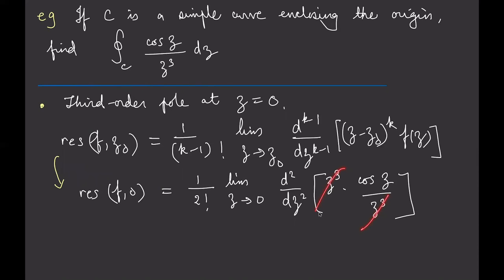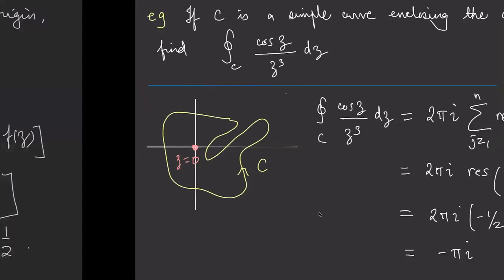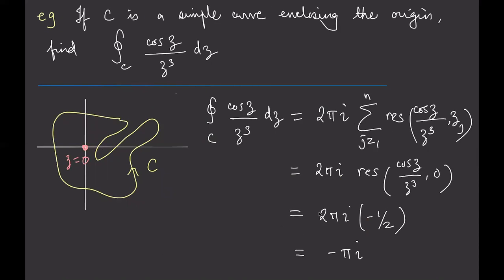And of course, these things cancel. And that's the whole point, right? You're going to get an analytic function here once you remove that pole, essentially. So z cubes cancel. So what I need to do is take the second derivative of cosine z. One derivative gives me minus sine z, another derivative gives me minus cosine z. So when I take two derivatives, I'm going to get minus cosine z, and then I need to take the limit as z goes to 0, and cosine 0 is 1, so I get minus a half in this case. So here's my residue, and once I have the residue, now I can apply the residue theorem.